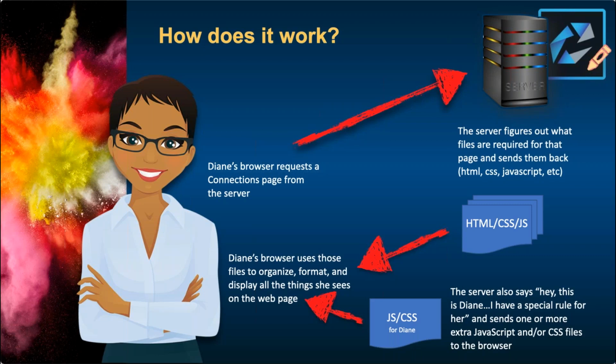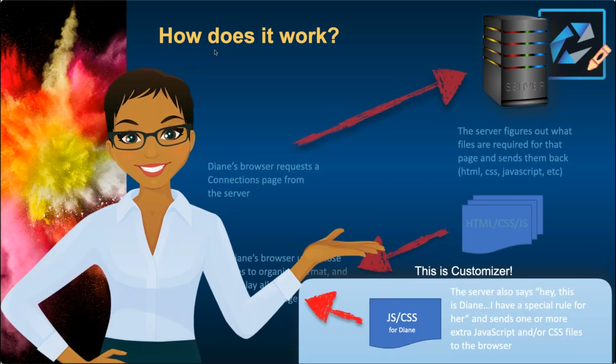So nothing changed on the part where the server, on the actual HTML, CSS, and JavaScript that resides on the core Connections server. There are no core customizations to the standard out-of-the-box capabilities. It's an additional step where the customization is injected in as soon as the right person requests that page that they want to look at, right? That's the important distinction. And that part there, that is what the customizer does, right? Okay, so that sounds pretty straightforward.